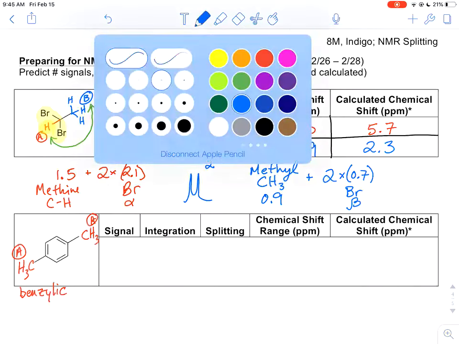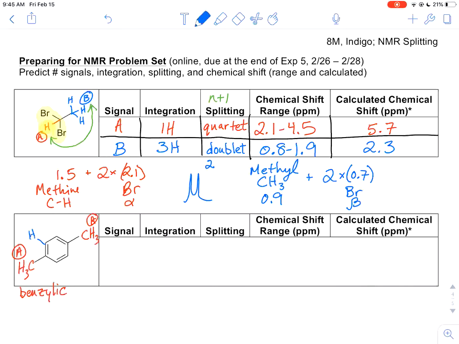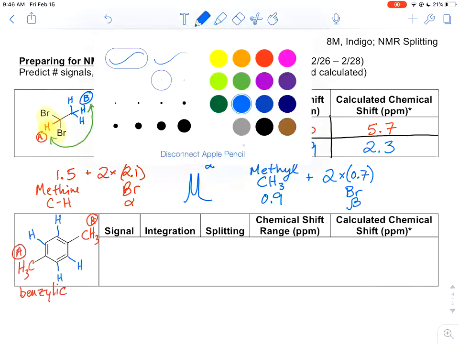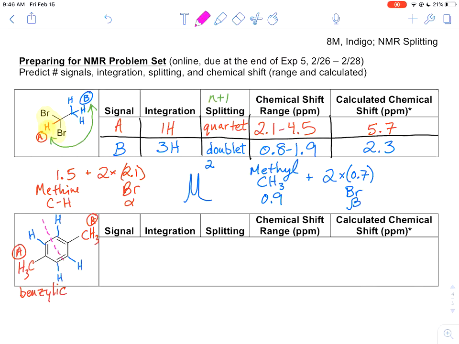We then are going to have aromatic protons as well. That proton that I just drew is identical to this proton here. They're both ortho to one methyl group and meta to another methyl group. So there's a plane of symmetry. Actually, there's 2 planes of symmetry here. We have a plane of symmetry that goes through the molecule like this, and a plane of symmetry that goes through the molecule like that. So all 4 of those aromatic protons are actually identical.